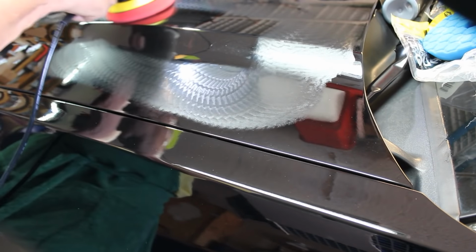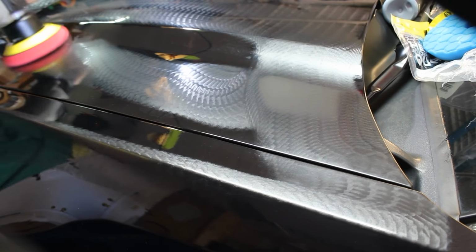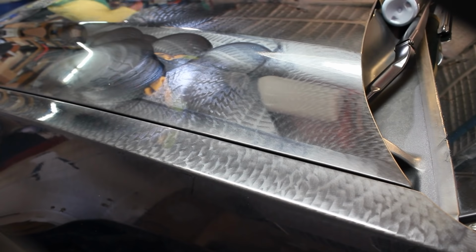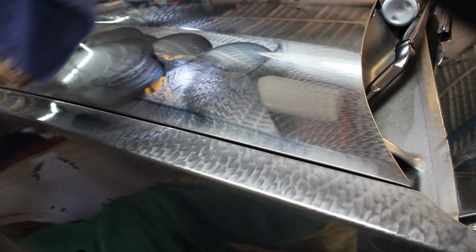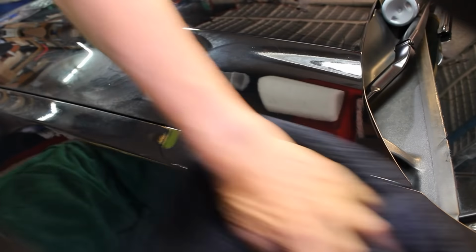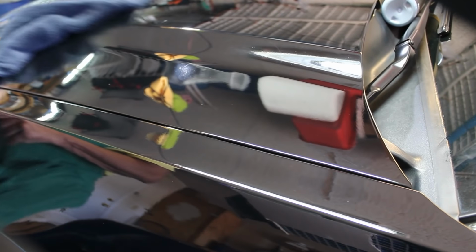We're going up past the line and blending in the lines across the bottom, across there where we had the tape, and down here where all that tape was. We are going to make sure that we blend in everything nice and even with the wax so it all looks one color. Alright, we are ready to wipe the wax off. The wax is at a nice haze, so we're going to wipe the wax off. We blended it and the wax is coming off really easy. We blended the line really well. So you don't see any more line across the top.